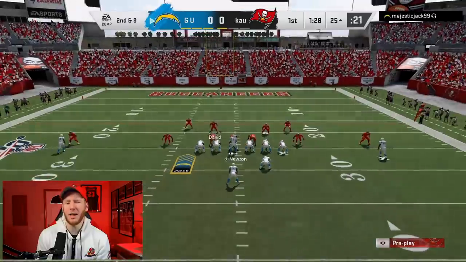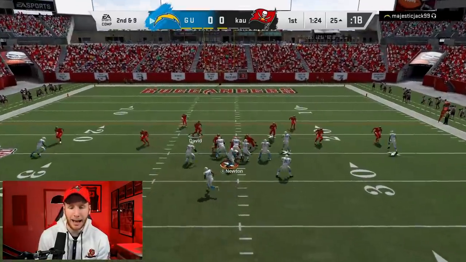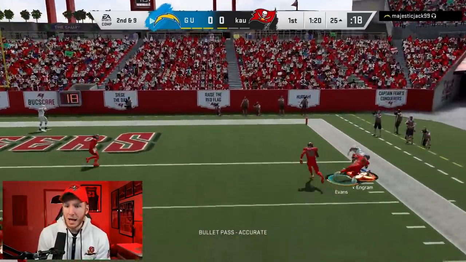I know we just threw a dot, but I feel like if we contain the run this game, we're going to win the game. I feel like we'll do a good enough job against the pass. We can contain the run. We should be fine. Nothing doing. Pick that. Golden ticket, Mike Evans. Make a play for me, buddy.